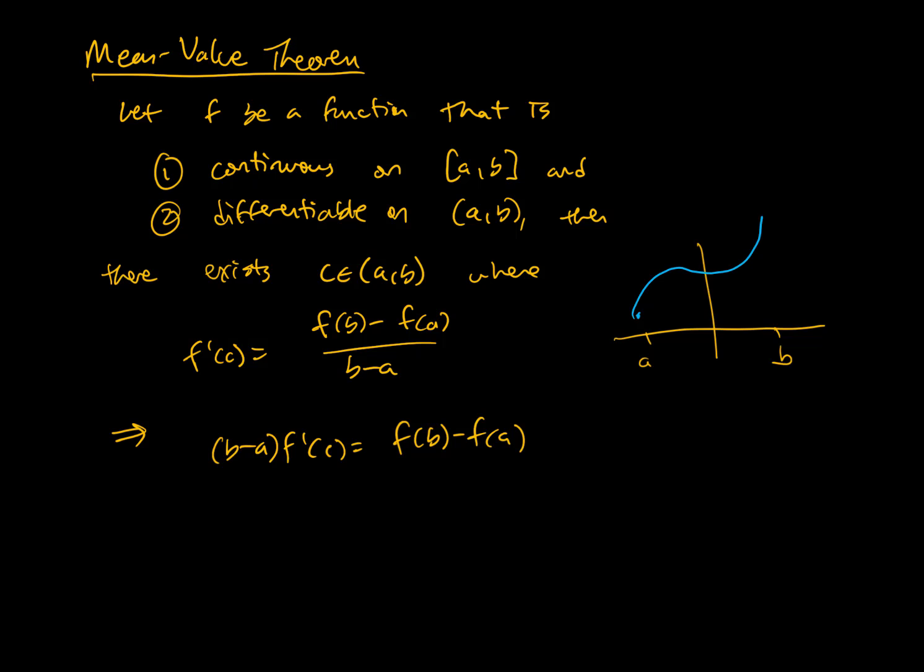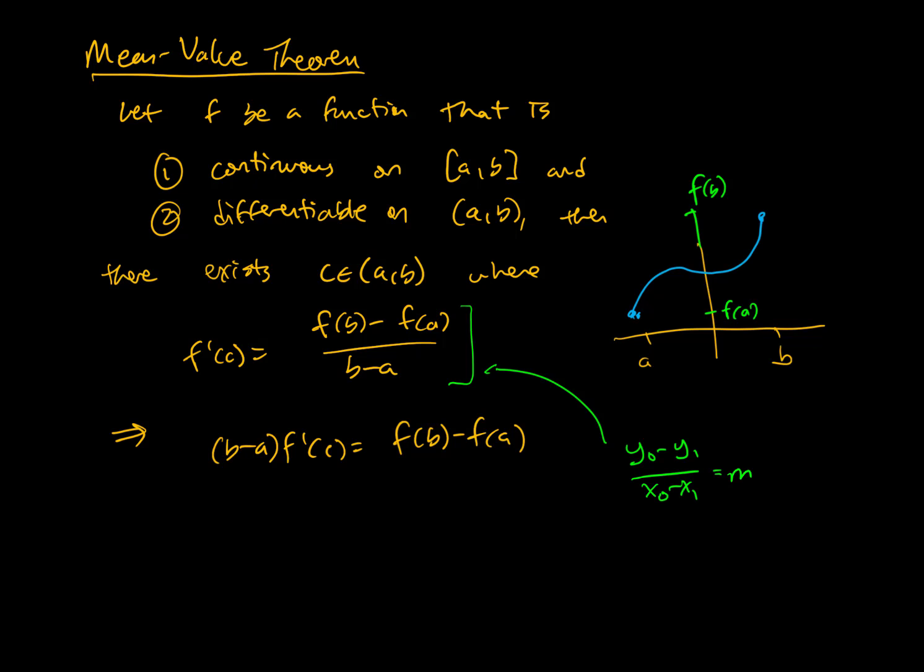Let me give you a picture. Alright, so here's a and b. Identify f of a and f of b. We identify f of a and f of b like this. Okay? And the question you have to ask yourself is, where did this relationship come from? We've actually seen that before, maybe in a form like this, y0 minus y1 over x0 minus x1.